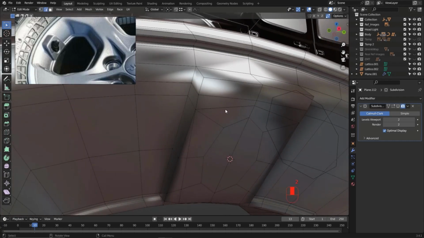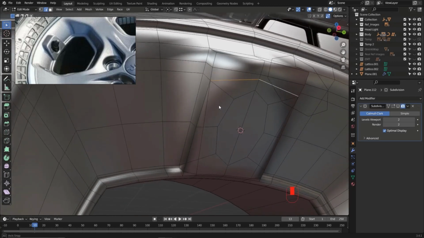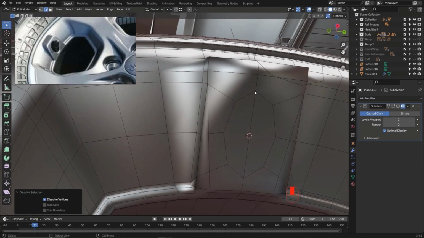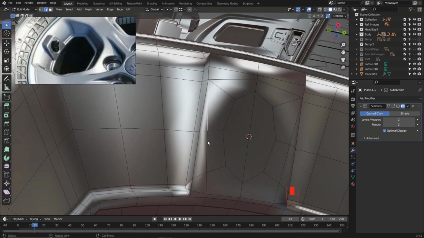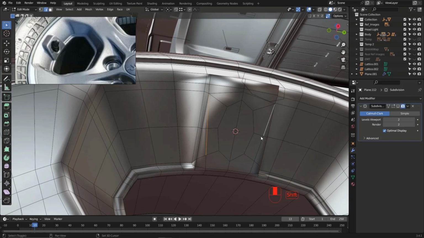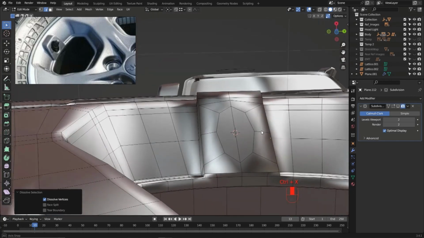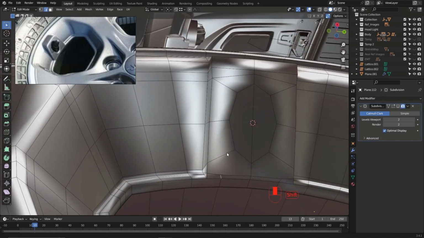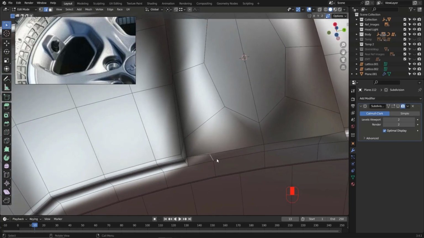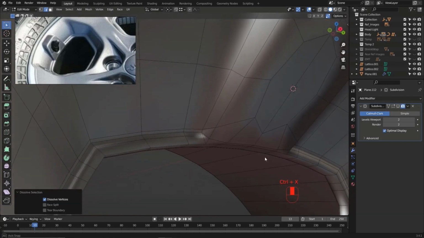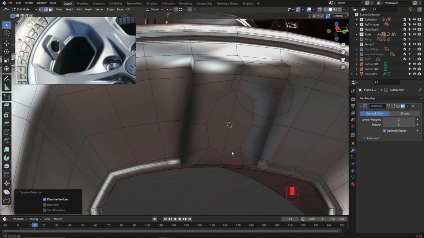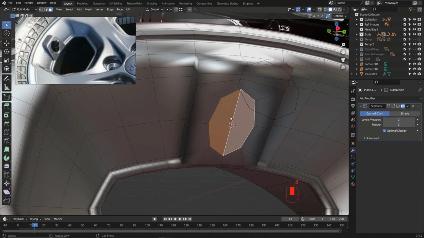All right, what next? These edges, maybe we can delete them. Even if you leave them, that's okay. If you delete these edges, you will have an ngon right here, 1, 2, 3, 4, 5. If you leave them, you will have a quad here and a quad here as well. What about this triangle? Alright, these edges, maybe we can get rid of them, I think. And I guess you can connect these here. Alright, we will have a triangle right here, I know, but because this area is flat, it's not a huge problem, I guess. And now I will grab this, hit X, F and get rid of it.